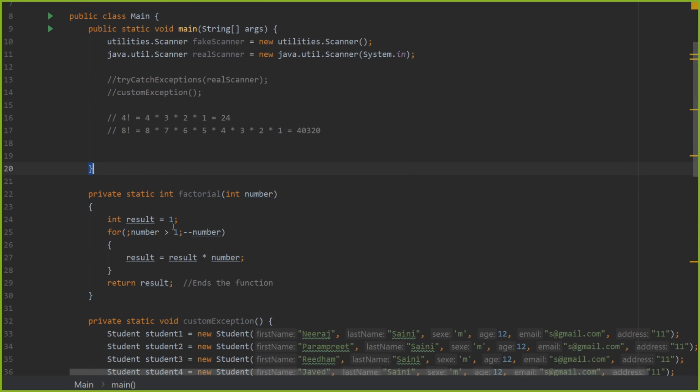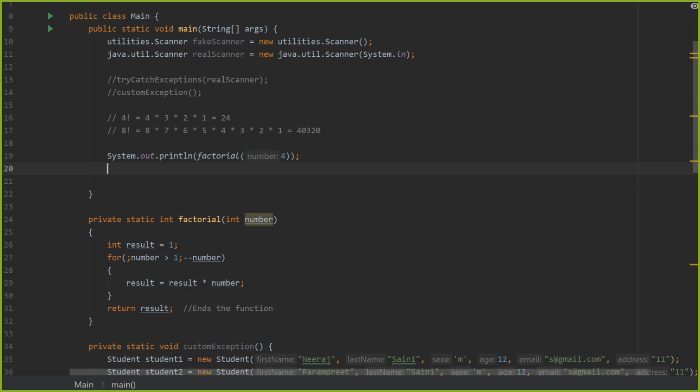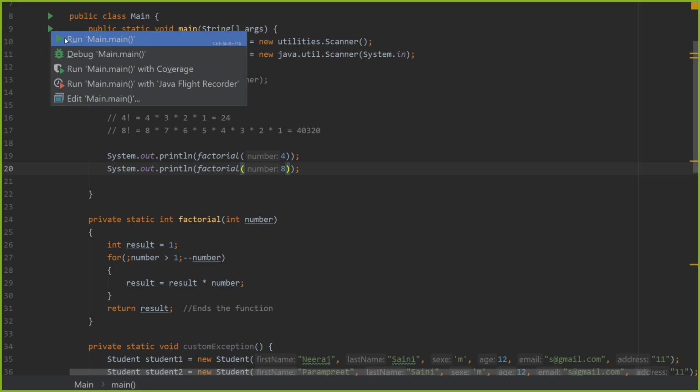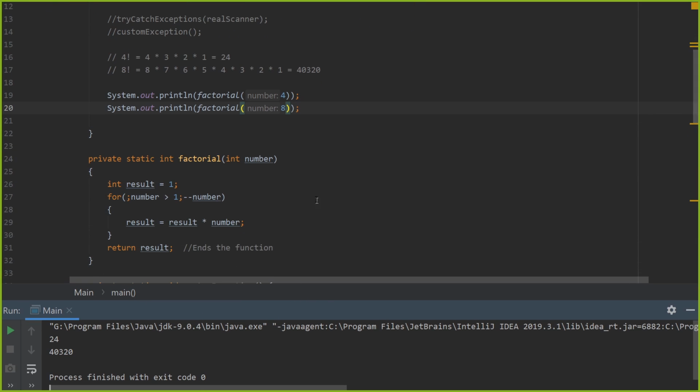So now coming back to this. So we got a factorial. Let's see if it works. We got two numbers already we know of, the 4 and the 8. So if I call factorial here and I give it the 4, I should get a good number. And if I do, again, factorial and I give it an 8, I should get those two numbers that I see there. So let's run that. And look at, what do you know? We get 24 and we get 40320. Perfectly done. Good job, guys.